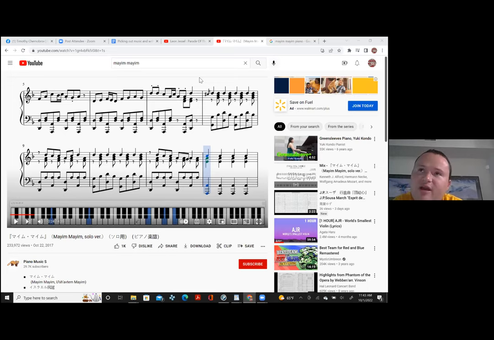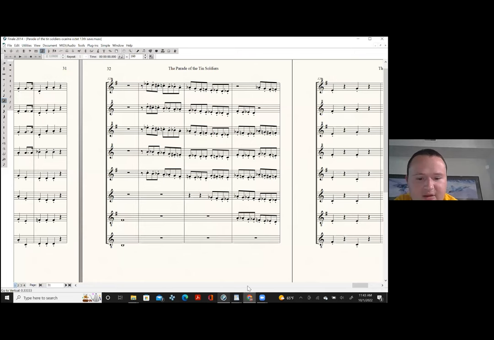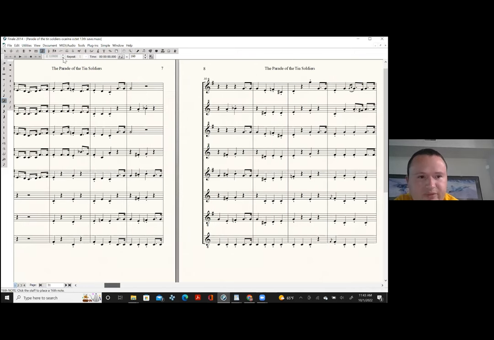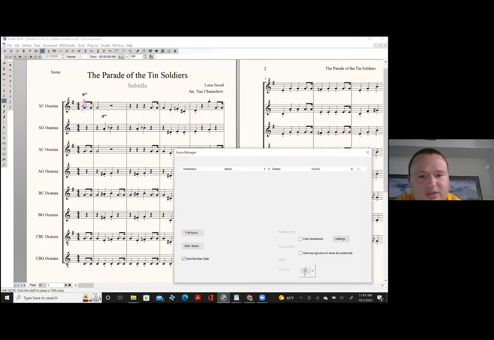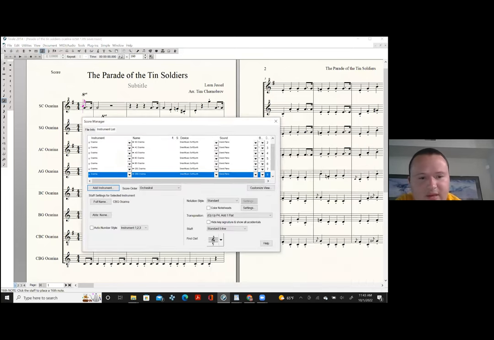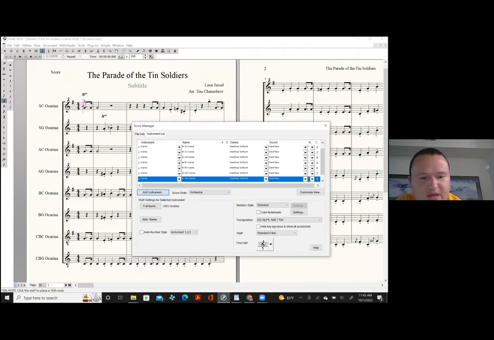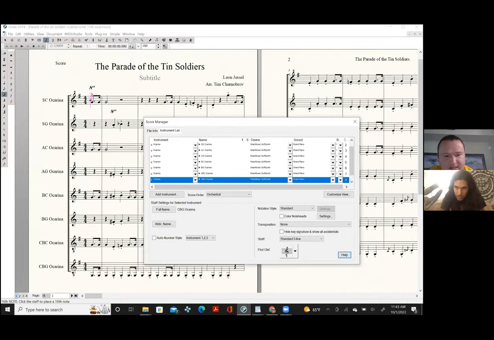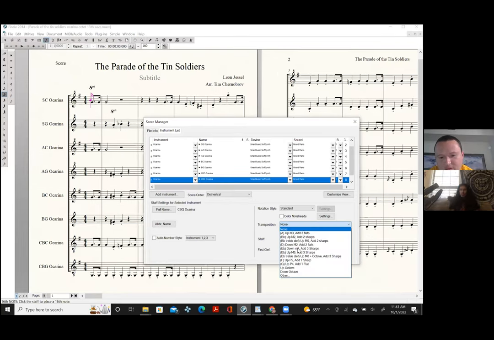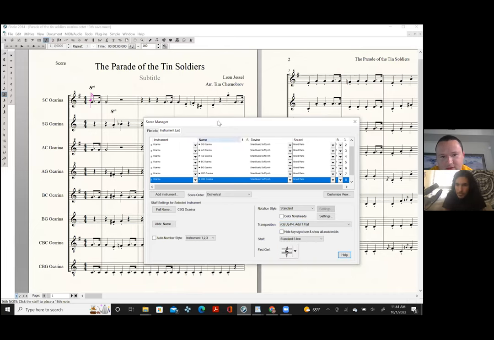I gotcha. So a lot of it is that I write everything in concert pitch. Even with Finale here, if I go to my score manager, I can switch any of my parts back to concert pitch. Right now the CBG is shown in treble clef, but if I put none here, it's written down in this 8va or 8vb below the treble clef. So this low G would be way down there on the bass clef, but I can change it so I can see all the parts in G. Is that something you do as well?